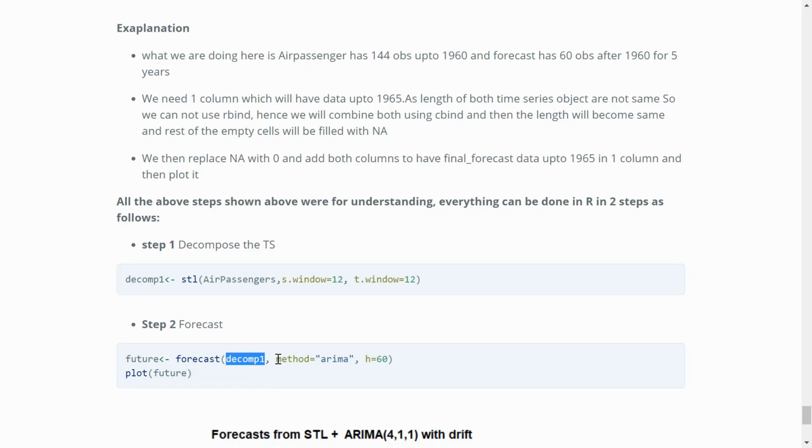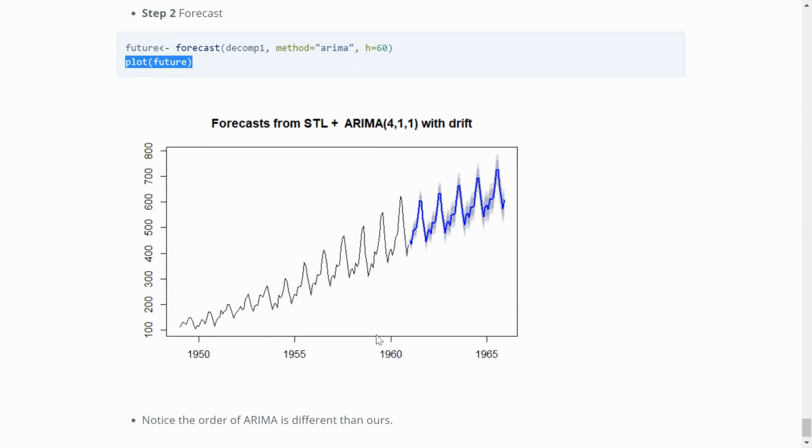We will mention method is equal to arima. And then we will mention h is equal to 60. We will run this and then store it in the variable future, and then we will plot it using the plot function. And here you can see the plot has our observed data as well as the forecasted data for 5 years.